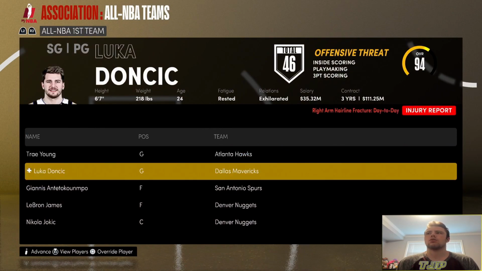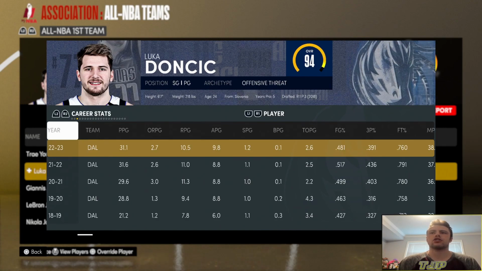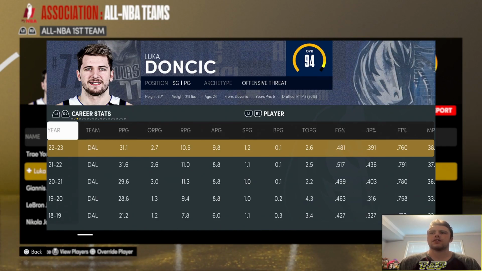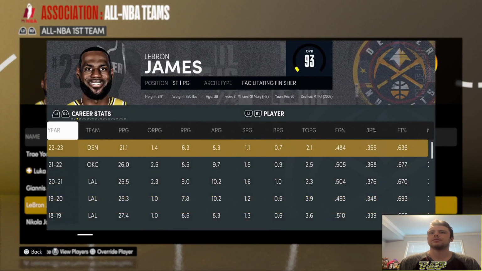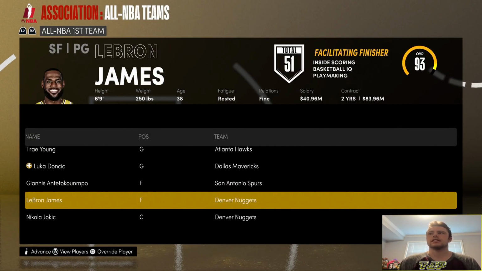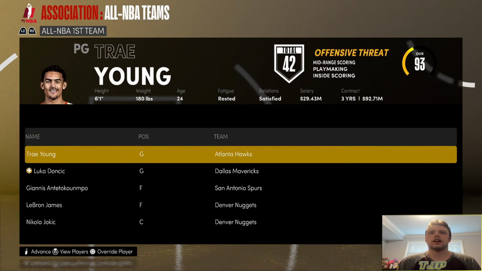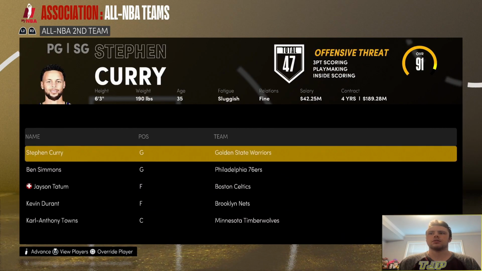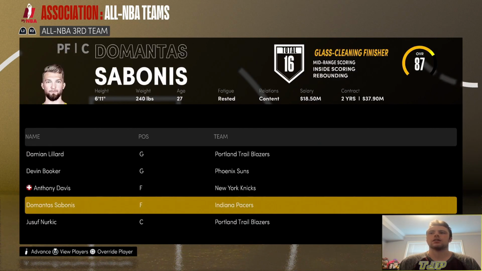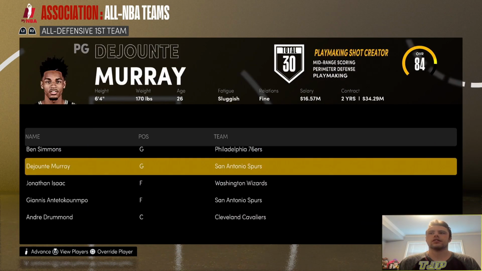Luka Doncic, right arm hairline fracture. Day-to-day, but he should be able to play. He had a really good year, nearly a triple-double. So, All-NBA first team, good to see from him. Bronze on the Nuggets. Okay. Not sure how that happened, but it did. Anyone? Really? Donovan Mitchell is not... Oh, because he got hurt too much. That's probably why. That's literally the only reason why.